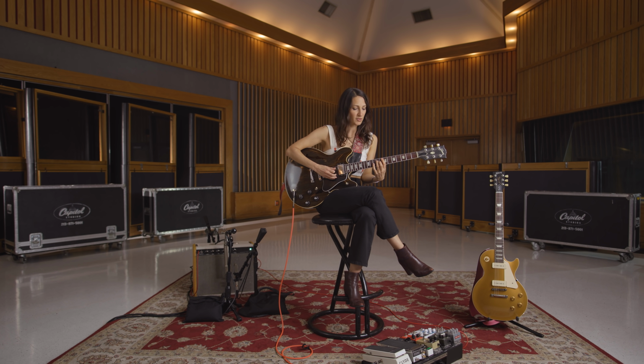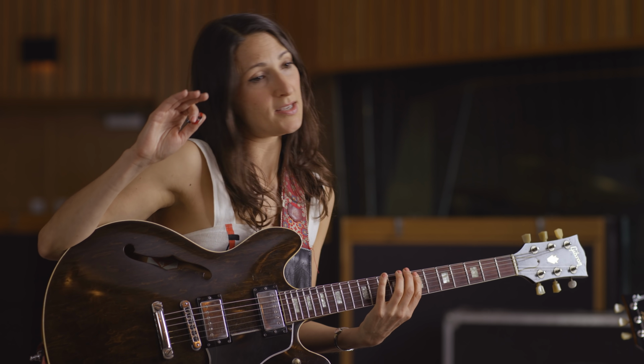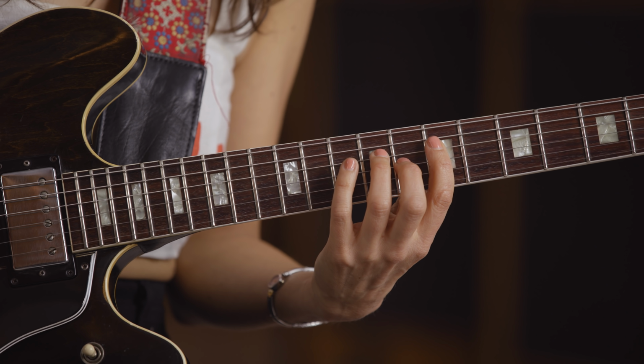So what that sound is that I'm messing around with is kind of a modal thing, if you will, over that B7. It's Phrygian dominant. I'll give you numbers now. If it's over your head, don't worry. But it's 1, flat 2, 3, 4, 5, flat 6, flat 7. Those are the numbers of the B7. So it's B, C, D sharp, E, F sharp, G, and A. Those are the notes I'm messing around with. And it does sound kind of Spanishy because of that flat 9.